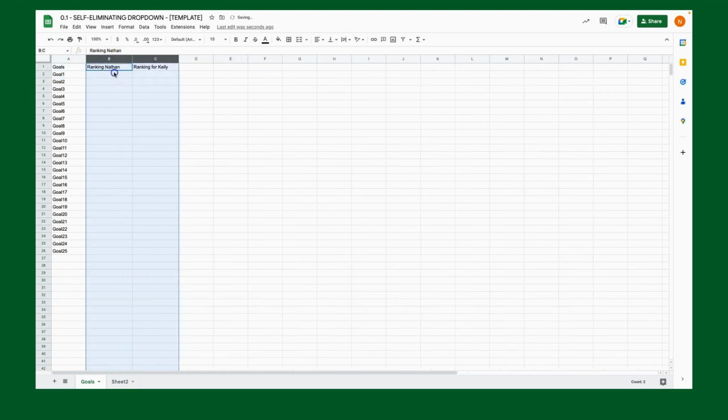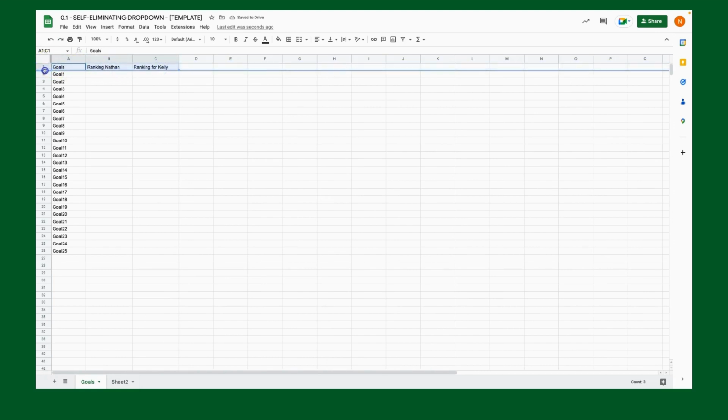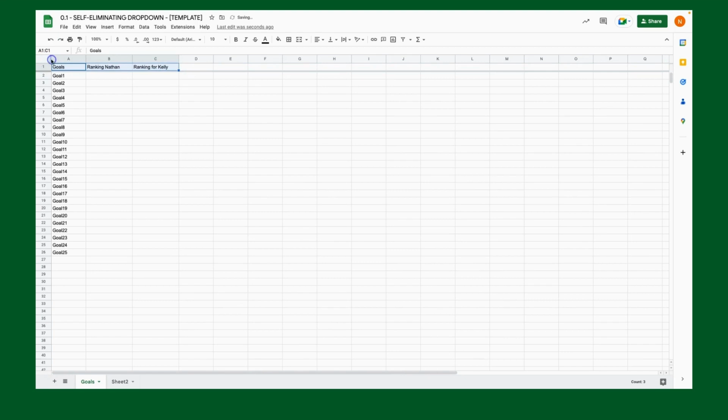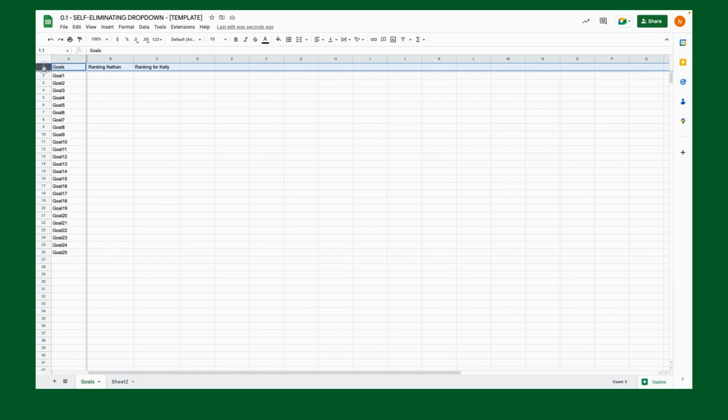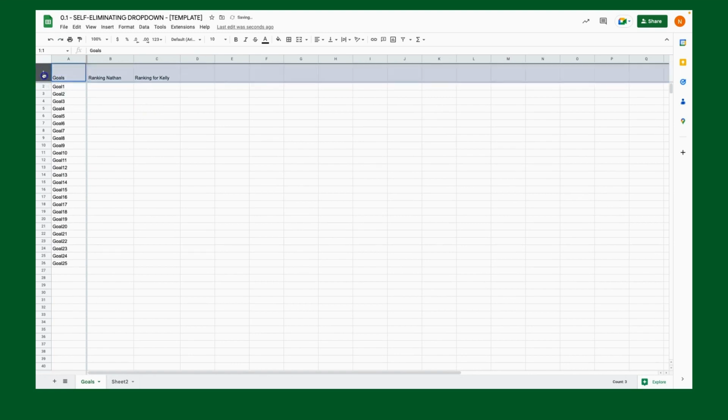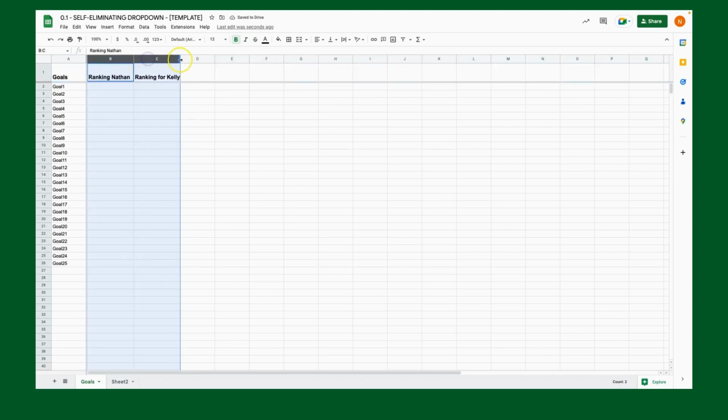And let's do a little bit of styling in here just to make it a little bit easier to read. Okay, so first of all, lock the cells in the header and lock the first column. That way, wherever we scroll, however many people are going to be ranking, it makes life a little bit easier. Then we're going to increase the size of this header, and we're going to go for bold. We're going to increase the font size to say 12 to make it easier to read. Let's make these a little bit bigger again.